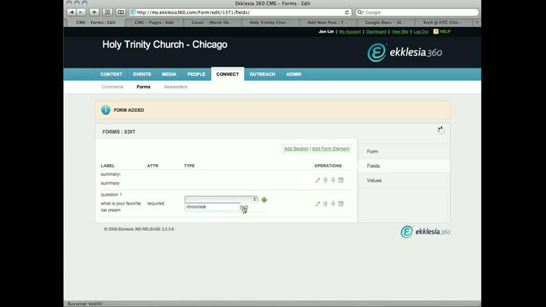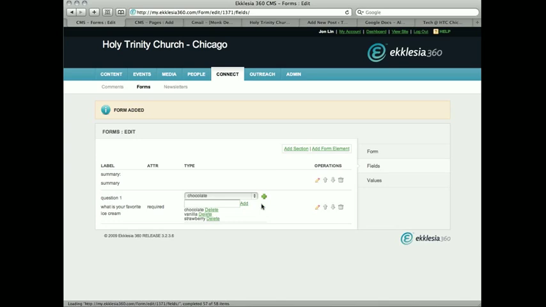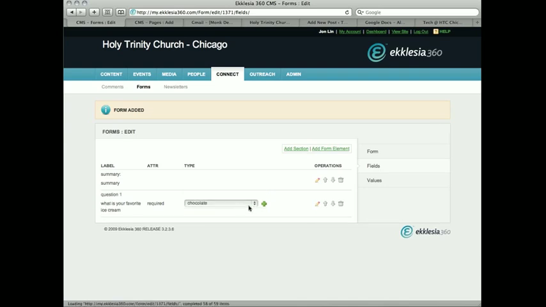So chocolate, vanilla, strawberry, and let's say other. You can kind of preview what it looks like over here.